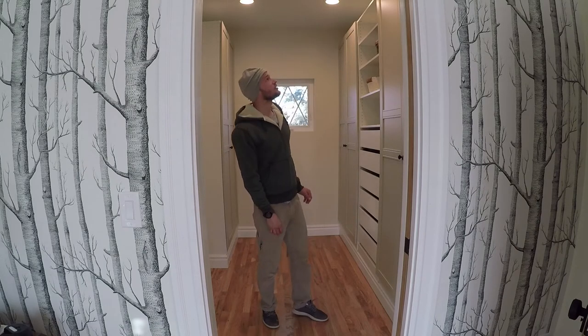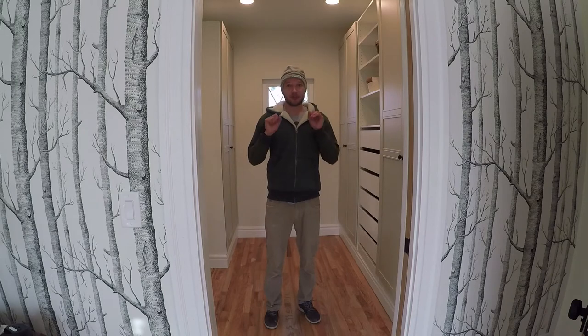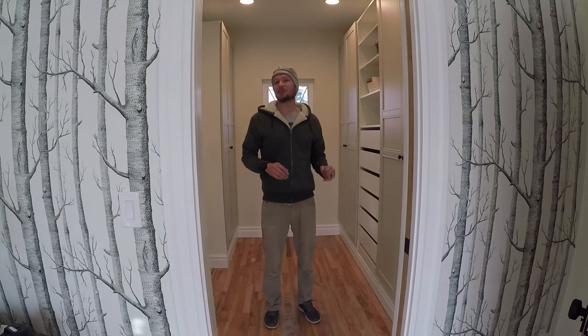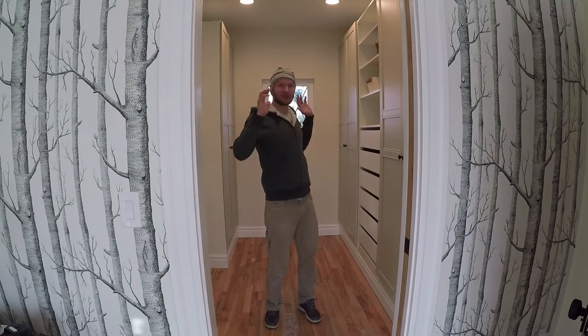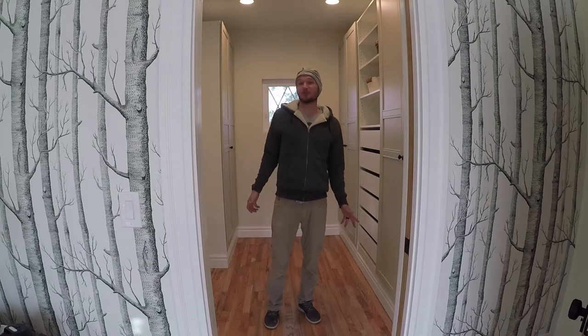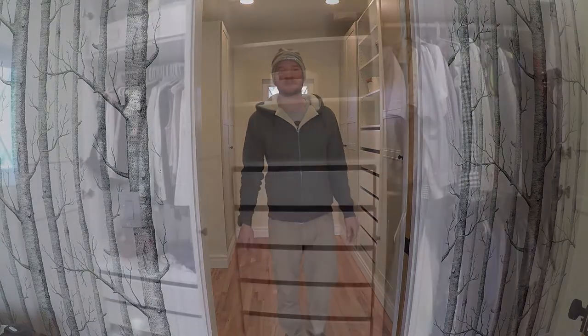The Ikea PAX units, I think if you're building them in place and you're gonna leave them there, they're great. If you ever plan on trying to move them, that's where this furniture starts to have issues. So, yeah, built in place, screwed to the wall, never going to move it again unless it's a demolition. They're good. So, I'll give you a tour of what we ended up doing.